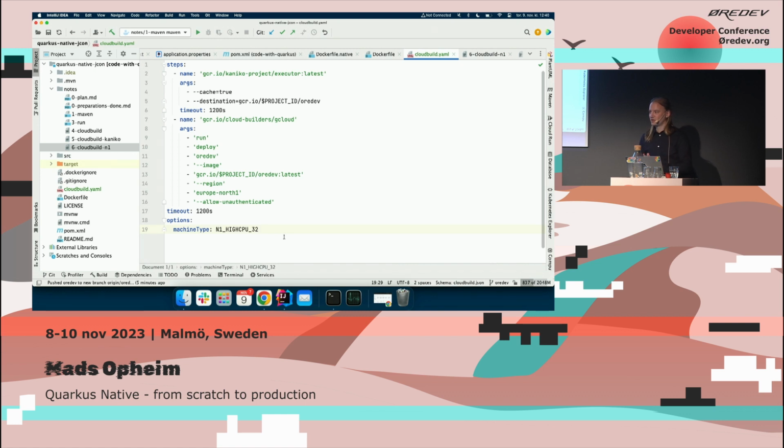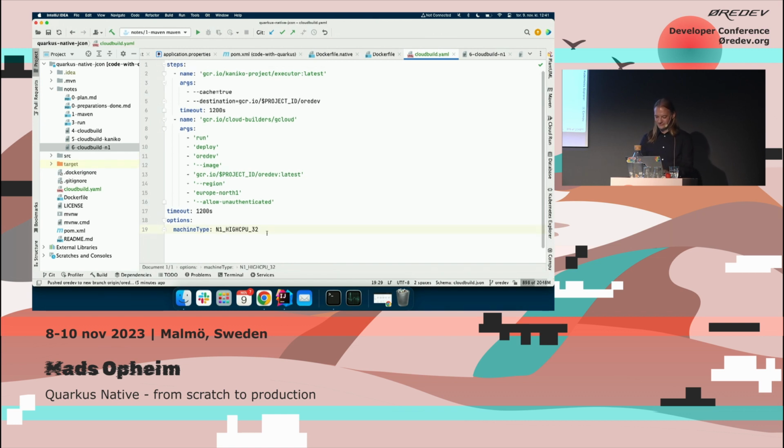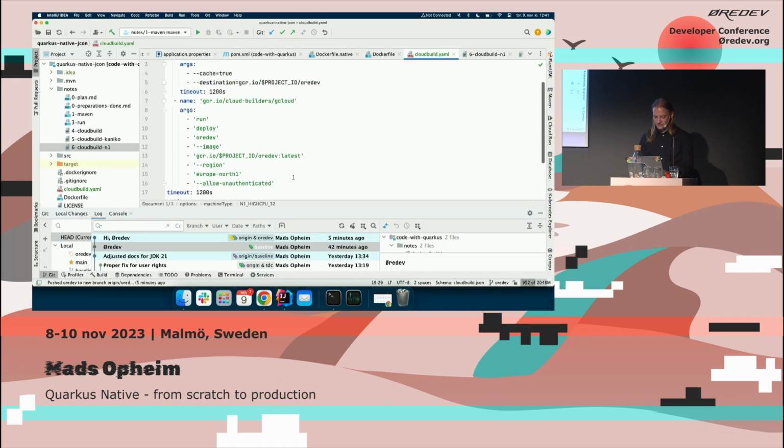The good thing about this one is, how do you know if you need it? Well, the answer to that is pretty simple. If your build times out or says out of memory, you need it. So start without, and if it fails, then add it. So this is the entire set of instructions we gave to Google Cloud on how to build our application and how to deploy it.